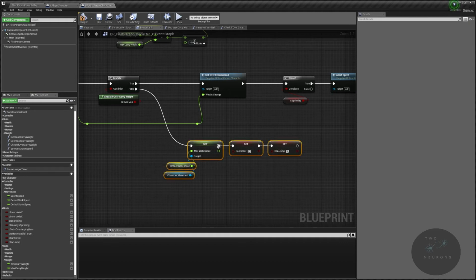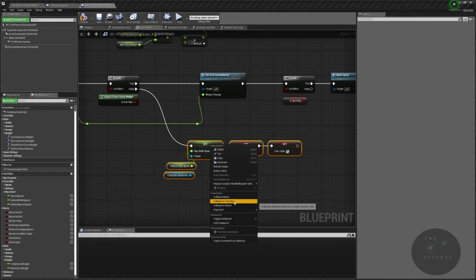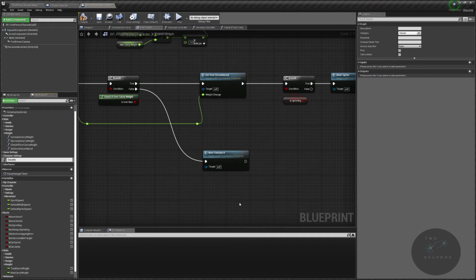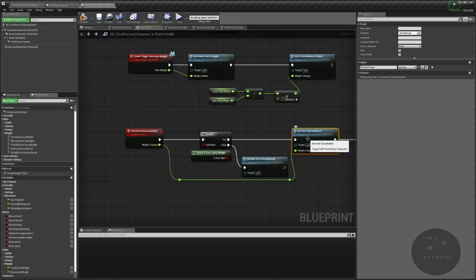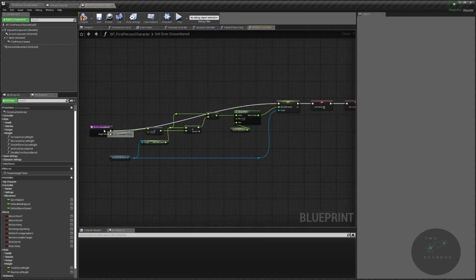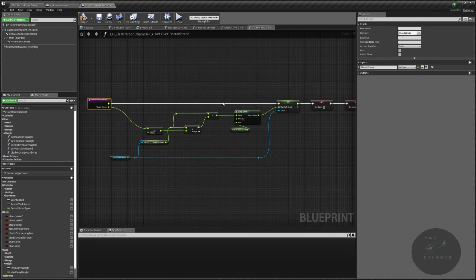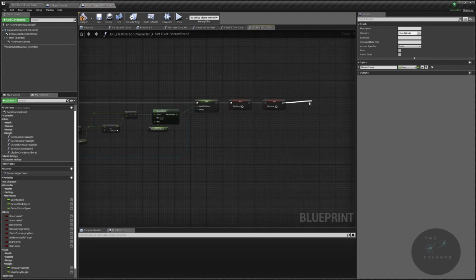We'll collapse this down to a function called disable over encumbered. Again, I'm not too bothered if I spelled that wrong. Stats weight. And the reason for this negative, why we're inversing it, is if we are actually gaining weight back. So if we're dropping weight, we want to actually increase our walk speed instead of decreasing it.